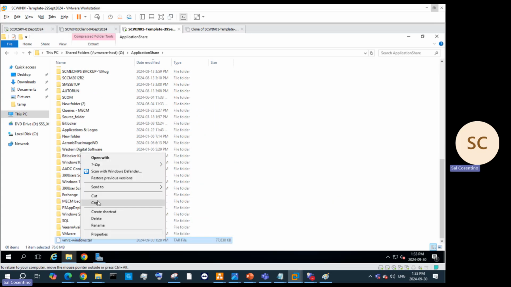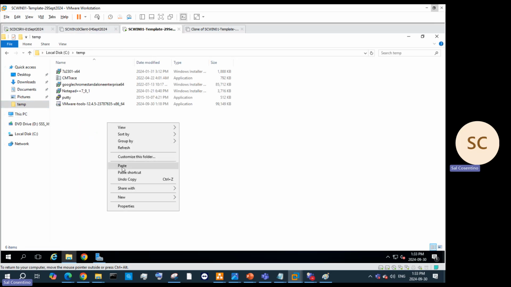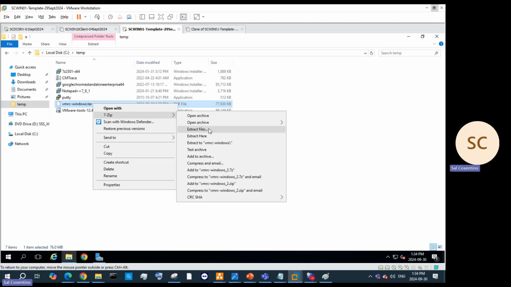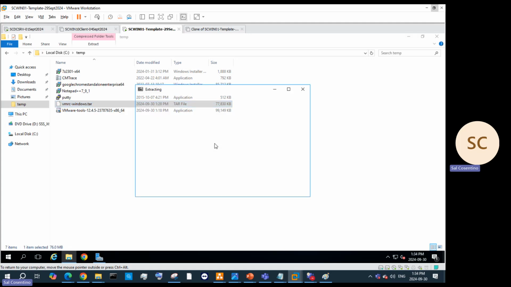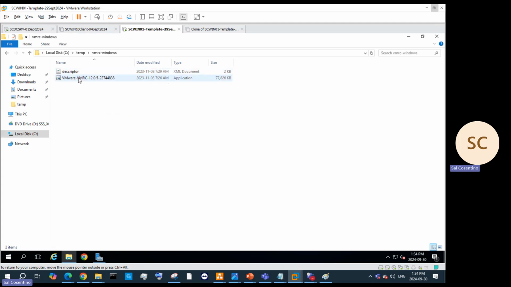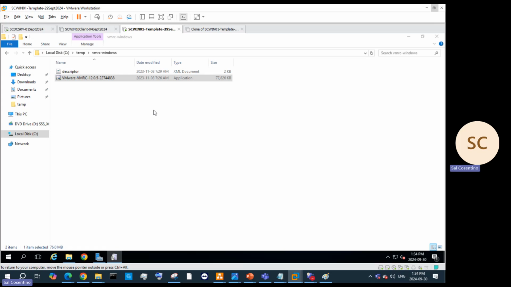Right click, copy, go to C drive temp folder, right click, paste, right? And then here, open with zip, and I'm going to extract it to this folder here, right? And then open that up, and then I can install that remote control if I want to, based on the new version that I have.